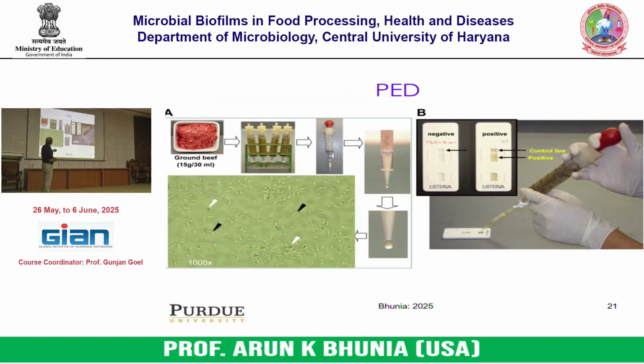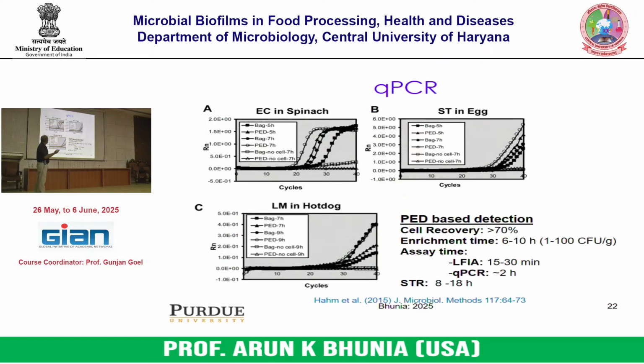If you have bacteria from a food sample growing in this device, you can take this liquid drop and directly add it to the lateral flow, and you get a signal. The whole process is not that long, but the bacteria need to grow. It will take overnight, and then you can test it, like this, in this liquid. So these are some of the ways you can detect it.